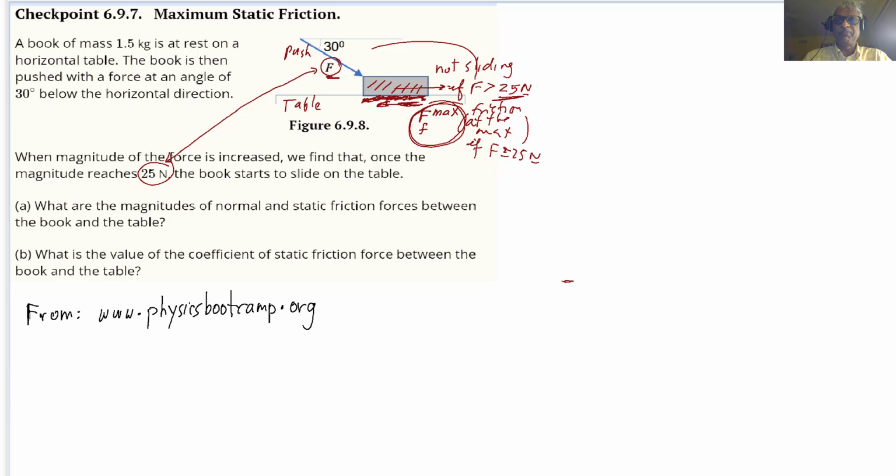Another bit of knowledge that you need from somewhere else: gravity is pulling it down. So gravity is pointed down, and part of this force is also pushing down because it's really not horizontal, it's slanted, so there's some vertical part of it pushing down. So this weight and some of this force is pushing down, and that's being supported by a normal force.